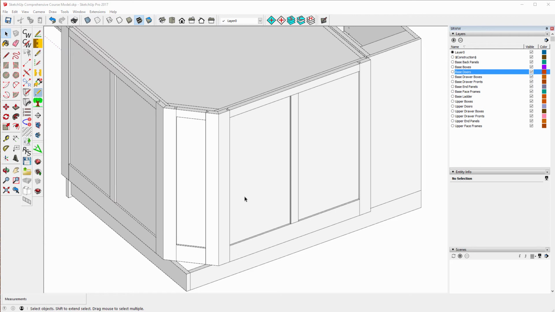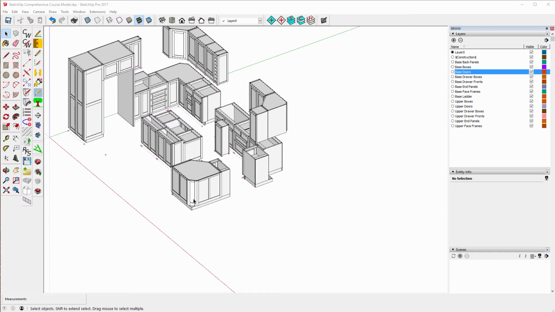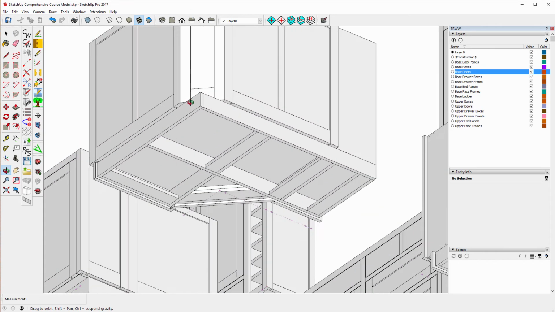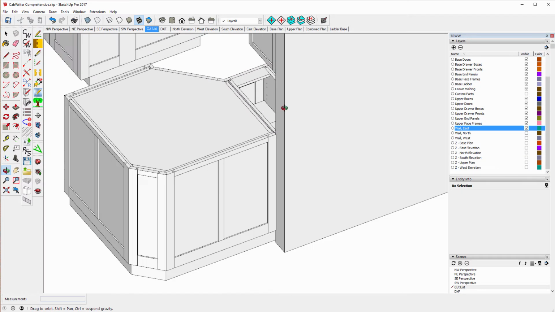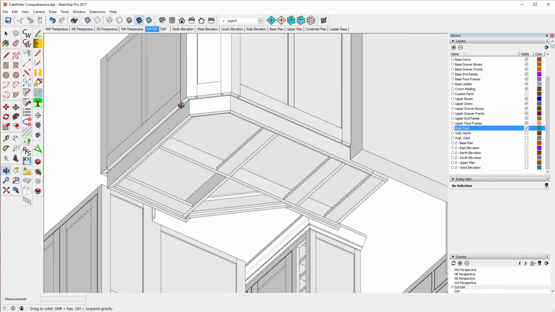All right, I'm back and I fixed this up and I've gotten rid of all my construction lines. Now what we have to do, and I'm not going to do much of this online. In fact, I'm not going to do any of it online. I'm just going to show you what has to be done. We need to create, well, I'll show it to you in the other drawing. We need to create a toe kick and trim that look like this.